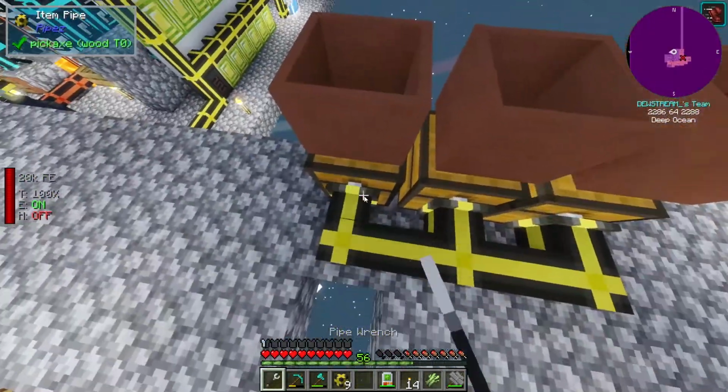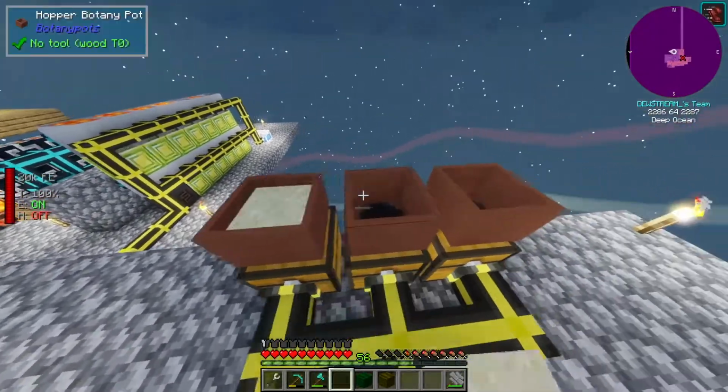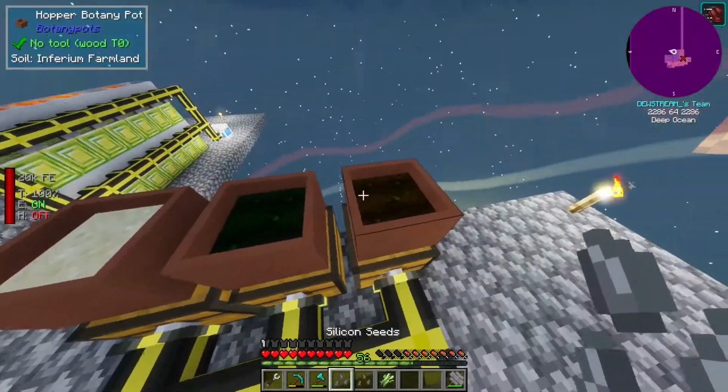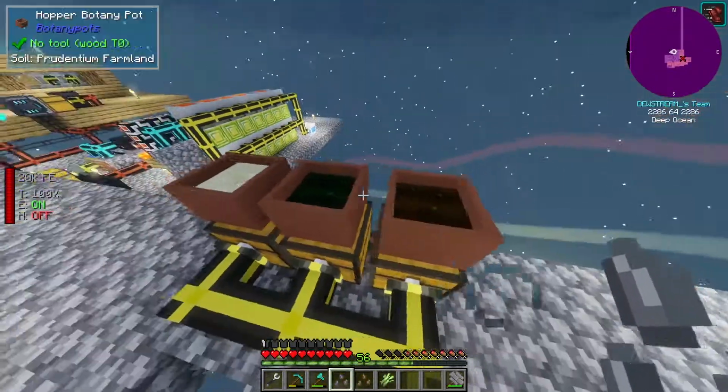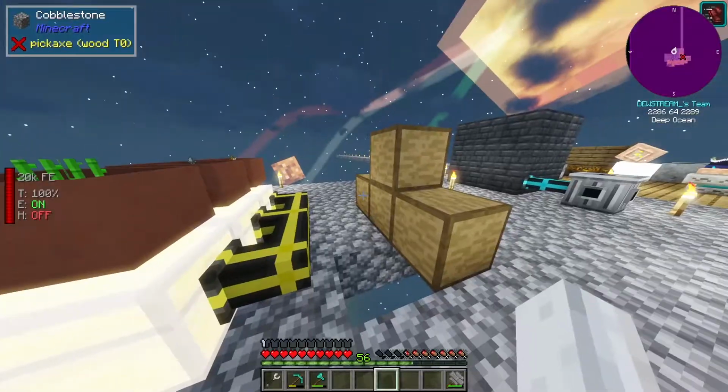Have these all extract. Let's grab all of our stuff. So these things. Boom, boom, boom. Place in the seeds. Make sure that the tier 2 goes into the good stuff, which I think it's this one. And then this goes there, and that goes there. And beautiful. Everything is almost back in action.